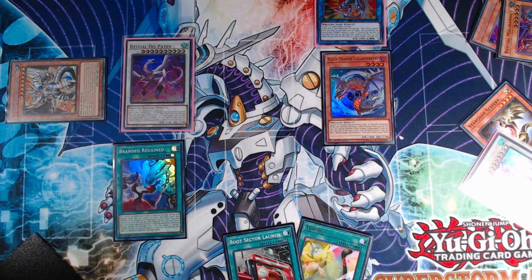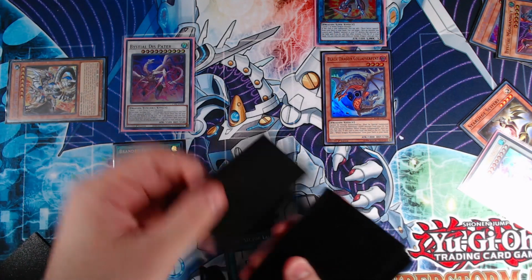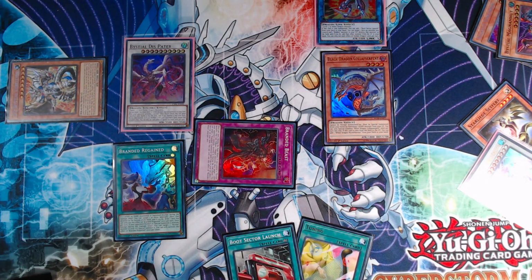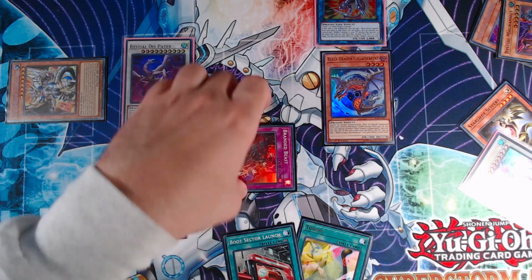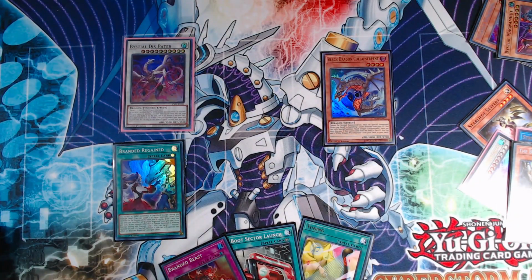So let's go ahead and grab, what are we picking up here? This is going to be a copy of Branded Beast. Okay, well, we have Interruption now as well, which is great. Have access to both of them. All right, so what's next here? We're going to go ahead and perform a Link Summon. Let's Link Summon with 1 and with 2. And we'll go into Romulus now.